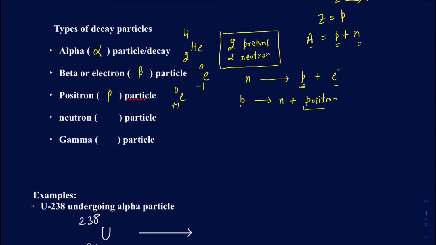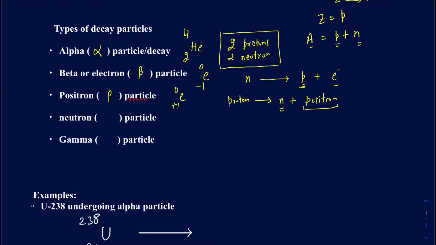And you may wonder now what really a positron is. But a positron is just a type of subatomic particle. It's going to have the same mass as that of an electron, but it just has a positive charge. That's all it really is. So when this proton, I'm going to write that proton here, gets converted to a neutron and a positron, the neutron stays in the nucleus and this positron goes outside the nucleus, and that's why you have a +1 there.